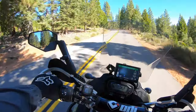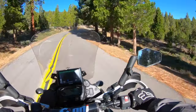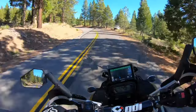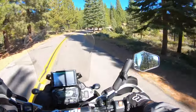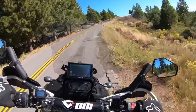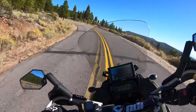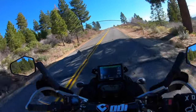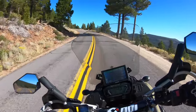The panniers I have — I can get different ones and put them on the same racks. Right now I just have those Tusk metal ones. The main reasons I got those: one, I can lock them, and two, they can keep everything dry. I took the bike up to Medford, Oregon for a couple weeks this summer, parked it outside the hotel every night. I was a bit worried about somebody breaking into the bike, but for the most part everybody left it alone and I was able to keep my stuff locked in there. In hindsight, I wish I'd just spent extra money to go with two more Pelican cases like the one I have on the back — I was going for that military zombie apocalypse look and I think it would have turned out a lot better. I could have bought the same racks I have now and just drilled into the boxes — maybe in the future.